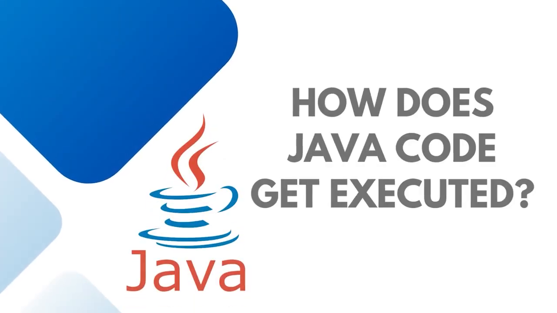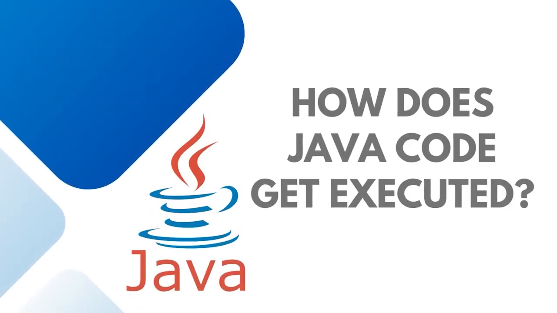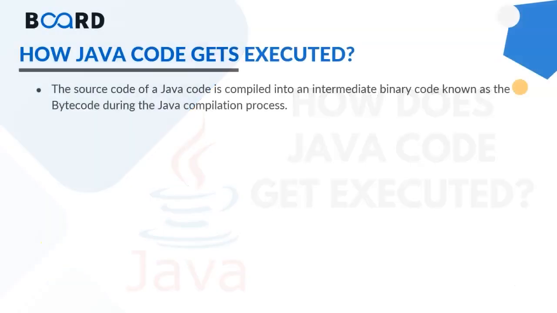Hi there. Today in this session we will discuss how Java code gets executed. As I discussed in my previous session, there are three components that come into the picture: JVM, JDK and JRE, that play an important role in running any Java code and produce the output as per the expectation or the requirement. First of all, as you know, we write a .java program that is known as Java source code.